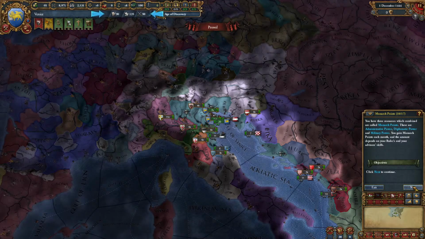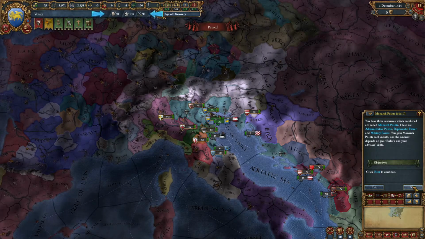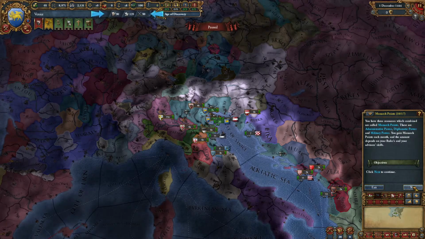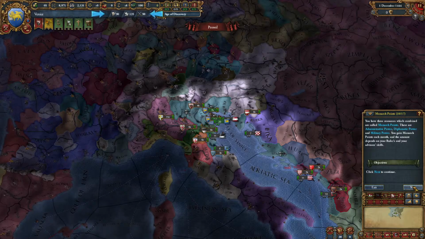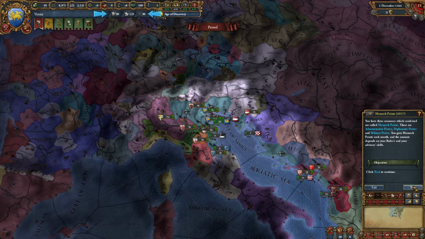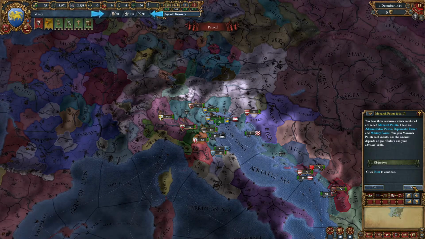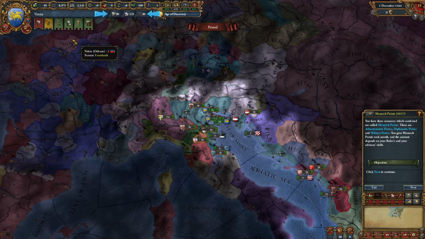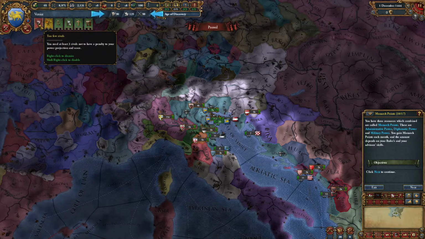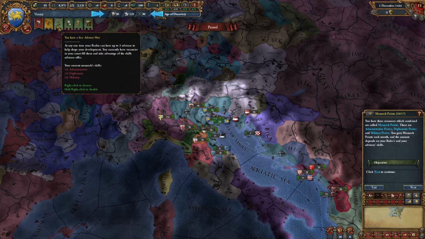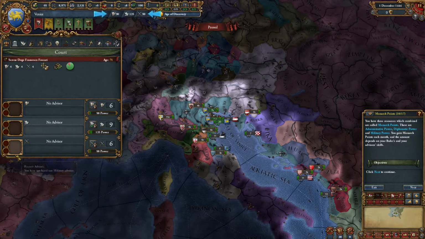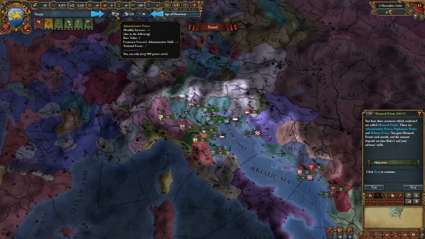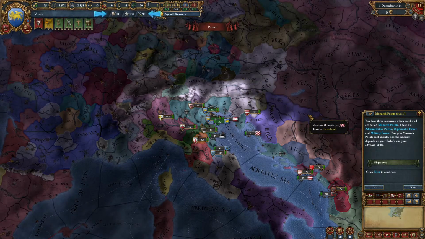You have resources which, combined, are called monarch points. These are administrative power, diplomatic power, and military power. You gain monarch points each month, and the amount depends on the ruler and your administrative skill or advisor's skill. Well, okay. Too few rivals, province unrest. We have no advisors, so that means the base is +6, +9, +6. Okay.